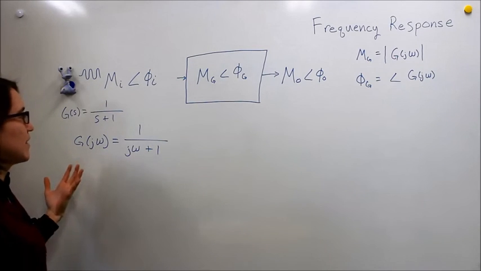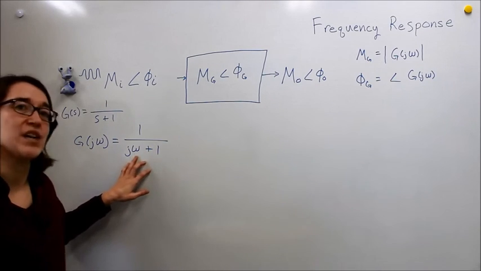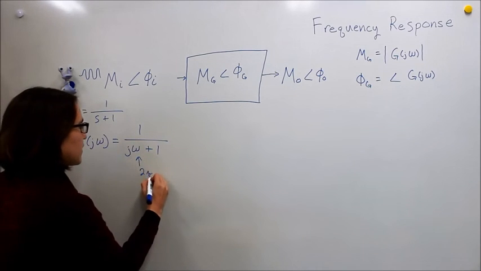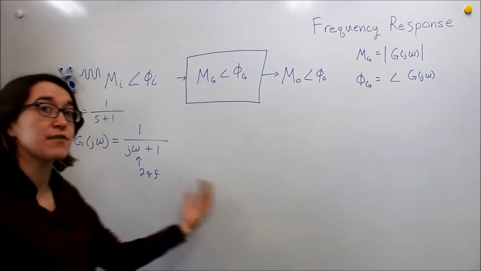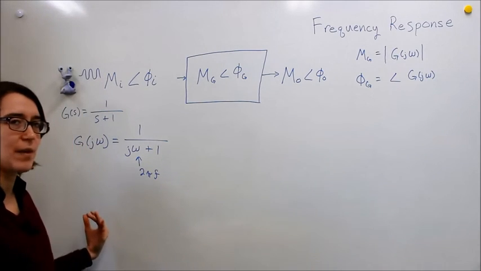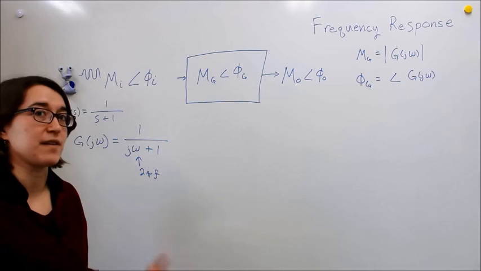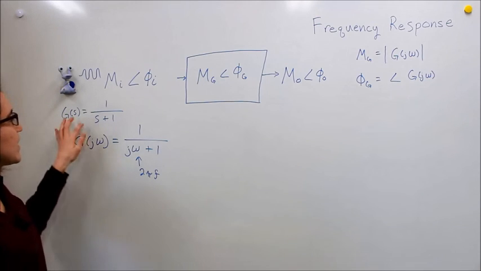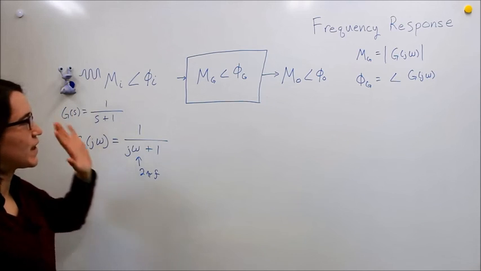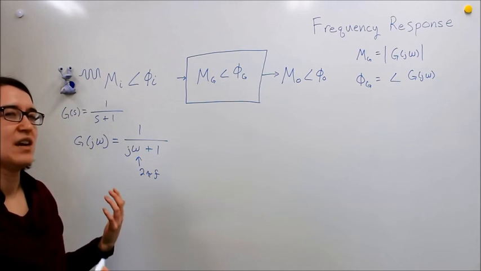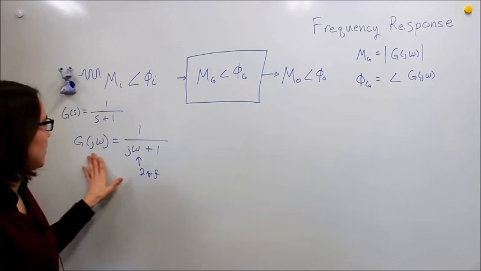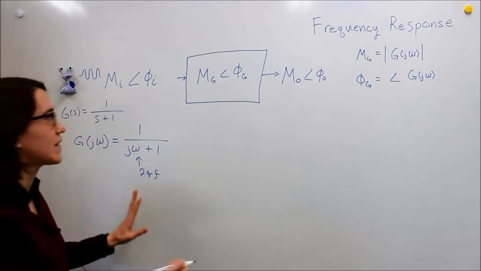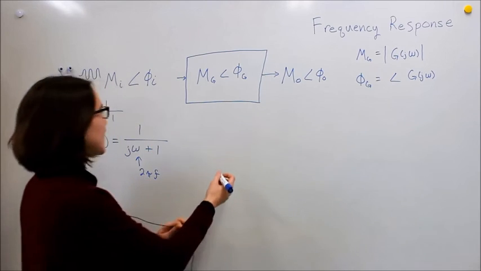But the question is, what value of omega do we choose? This is 2 pi times frequency, right? And we want to try a bunch of different frequencies. So we'd start at a low frequency maybe and increase to a higher frequency and see what we get as an output. We're only going to test a few points, but we're then going to draw it on the S-plane so you can see how this system will change as we change our frequency.